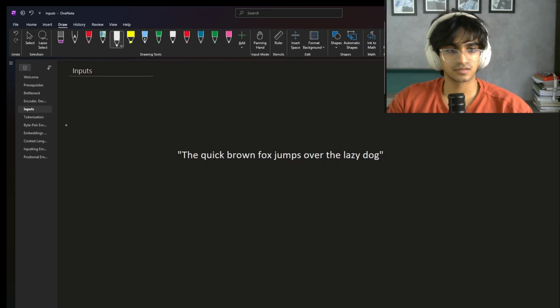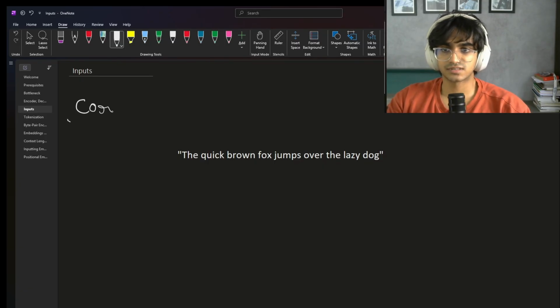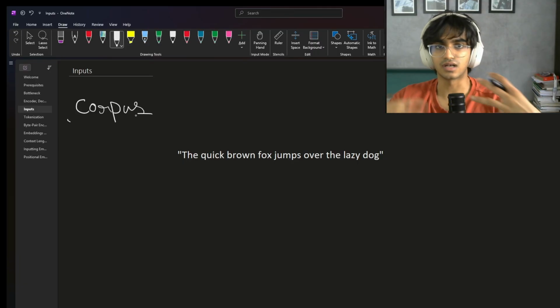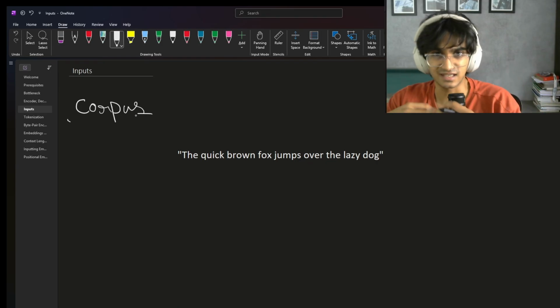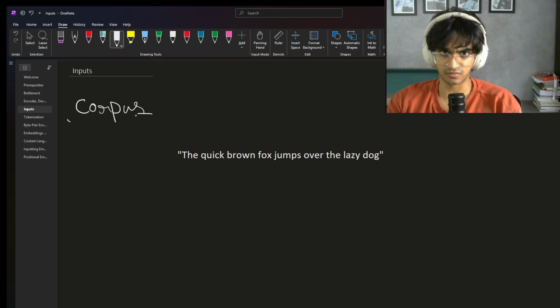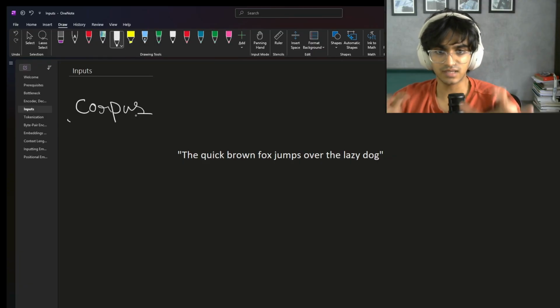A corpus is just a fancy way of saying a large collection of data. It could be text files, it could be video files, it could be audio, it could be anything. But for this example, we're going to be working with text data, and it has to be large. It has to be gigabytes of data for it to work well. But for now, let's just take a small sentence. The quick brown fox jumps over the lazy dog.